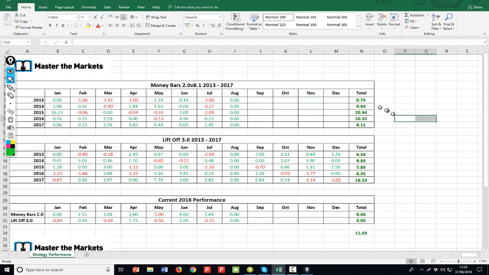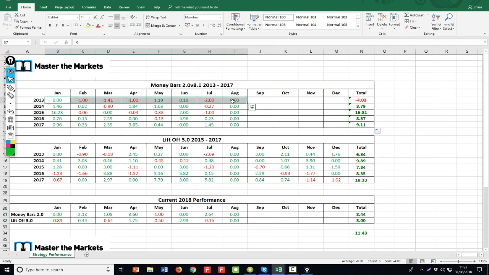And so if we take that out, we can actually see, I'm going to total up these columns just here, and we're going to see what the performance was like for each year up until this exact point in time. So what I mean by that is I'm going to look at now the money bars performance from January through August 2013, January through August 2014. An exact like for like as to this year, so I can compare and understand what the performance is like.